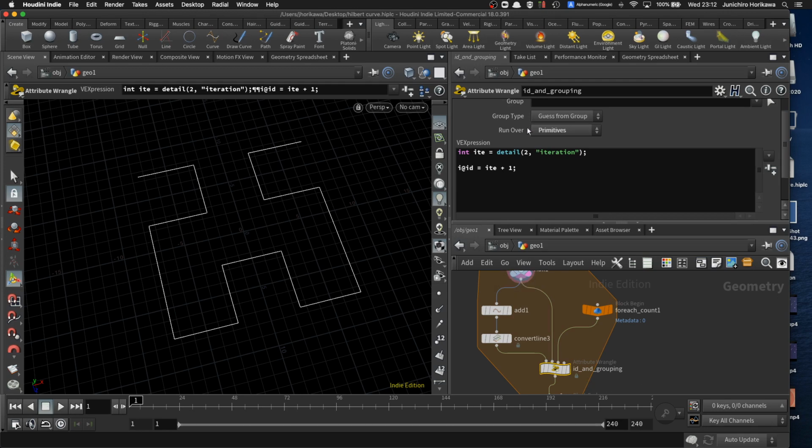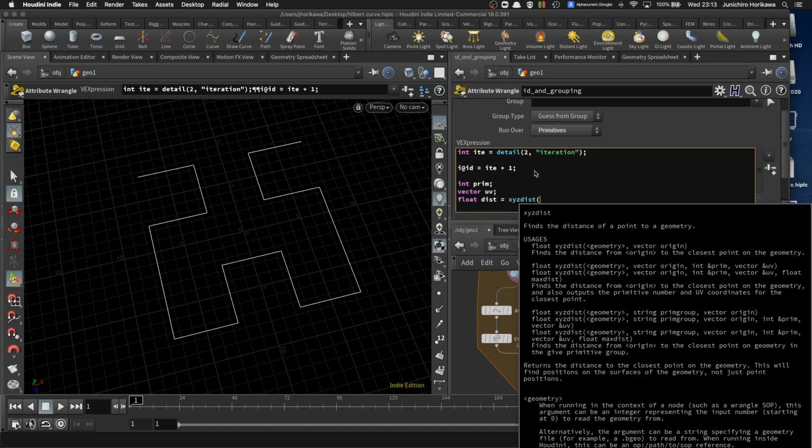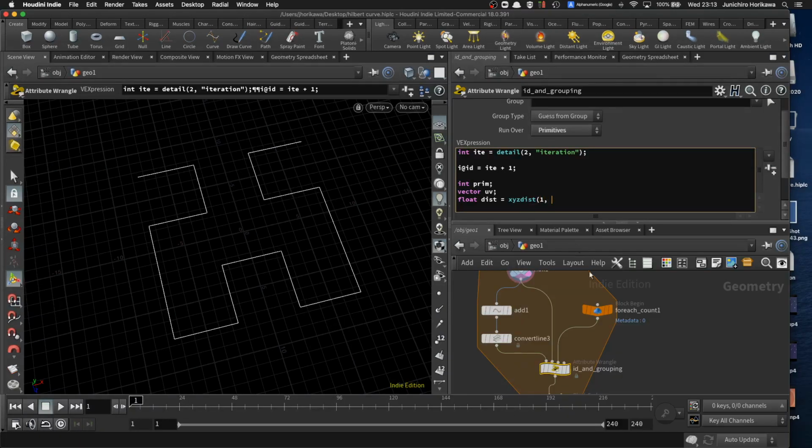And the method I am going to use is a VEX function called xyzdist. First, create an empty primitive number, empty primitive integer, as well as an empty uv, and calculate the distance using the xyzdist function to the second input.